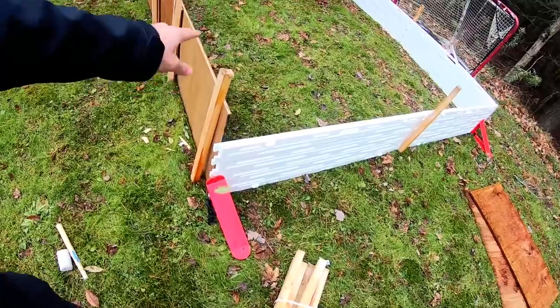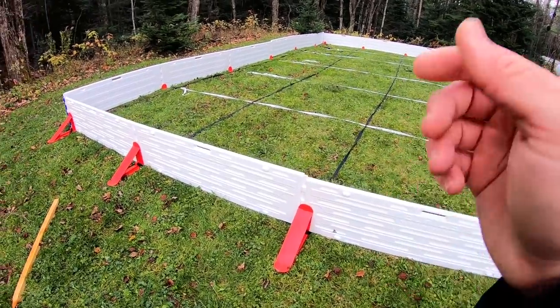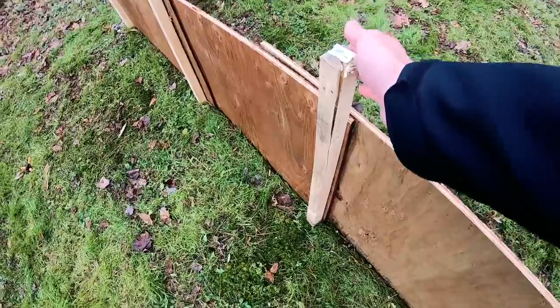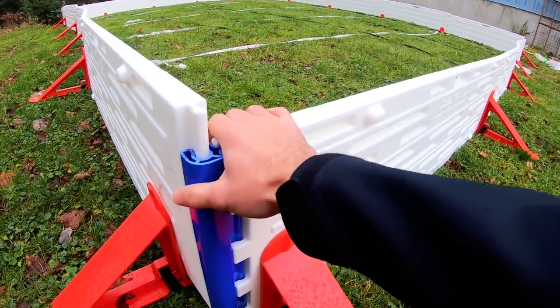Now let's talk about the Franken Rink. Because I shrunk my original rink, I had extra boards left over. So I made a mini rink again — 10 by 10 — using these boards and finishing it up with plywood. Setting these boards up is way easier than those. The only real advantage of a DIY rink is cost — a 20x40 could run $250 to $1,000 depending on materials. But with a kit like this, you save so much time over the years, and you don't have to worry about boards collapsing under the weight of water.